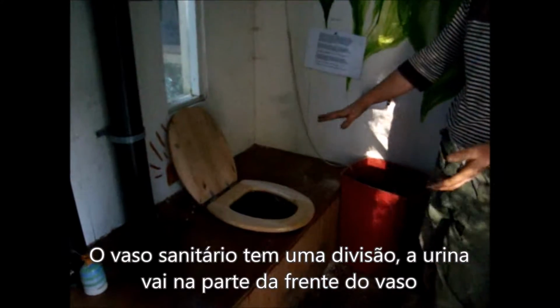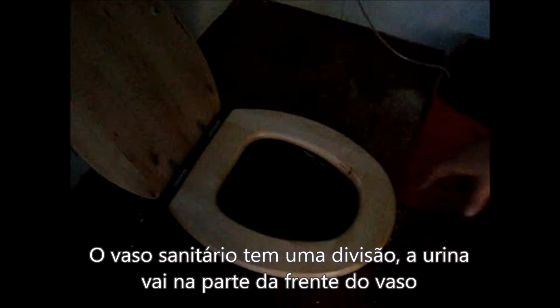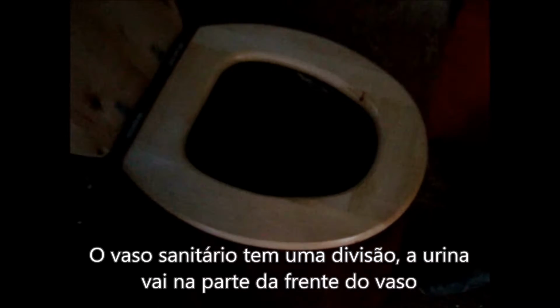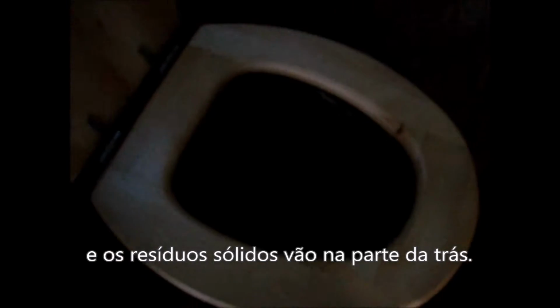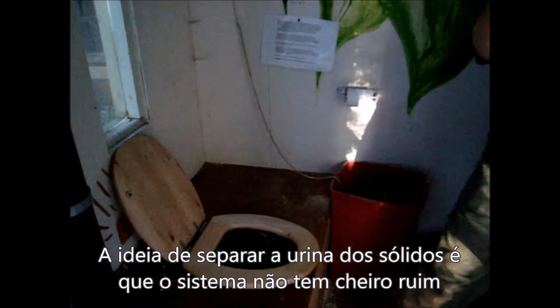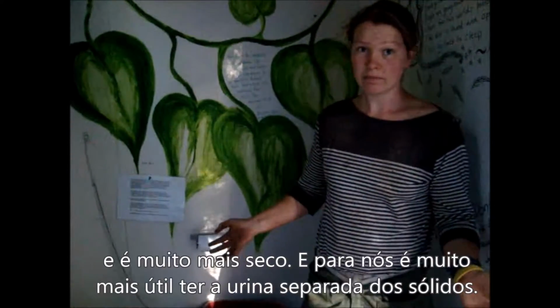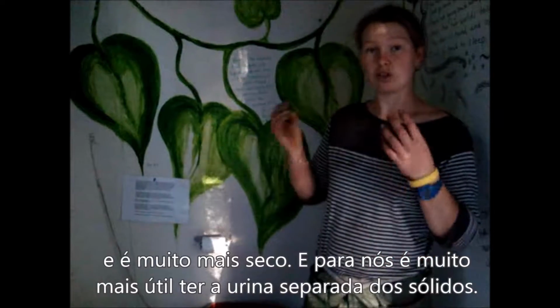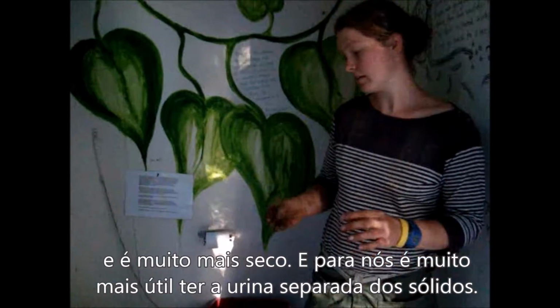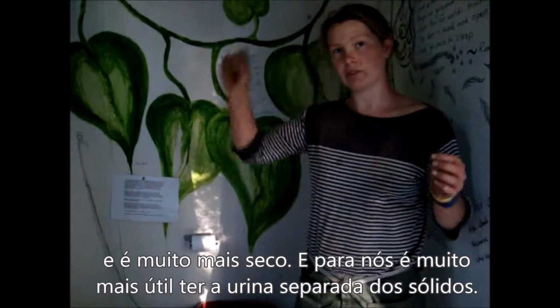The toilet itself has a dividing section. So the front part of the compost toilet, as you can see down there, is where all the urine goes. And then all the solid waste goes down the back. And so the idea of the separation of the urine and the solids is that the system doesn't smell, and it's a much drier system because of that. And also, for us, it's much more useful having the urine separate from the solids.